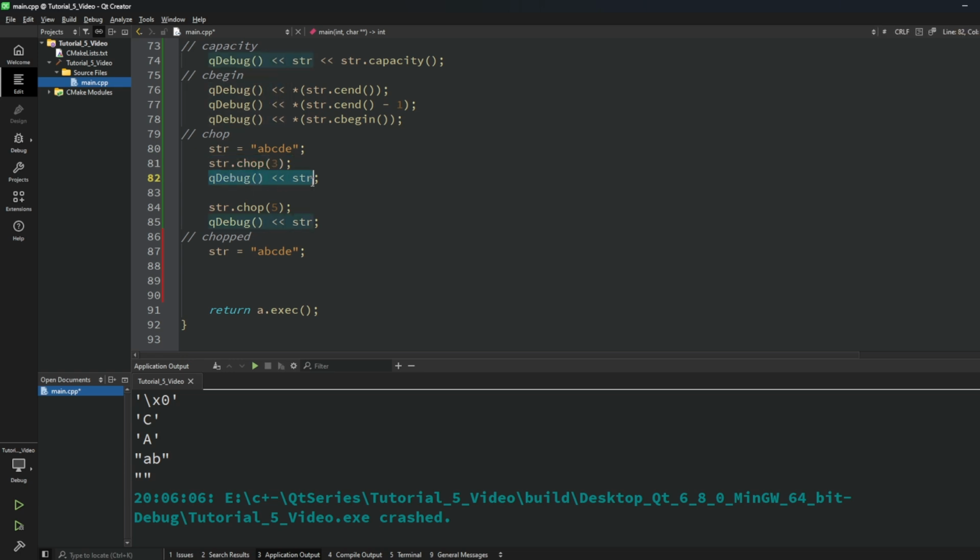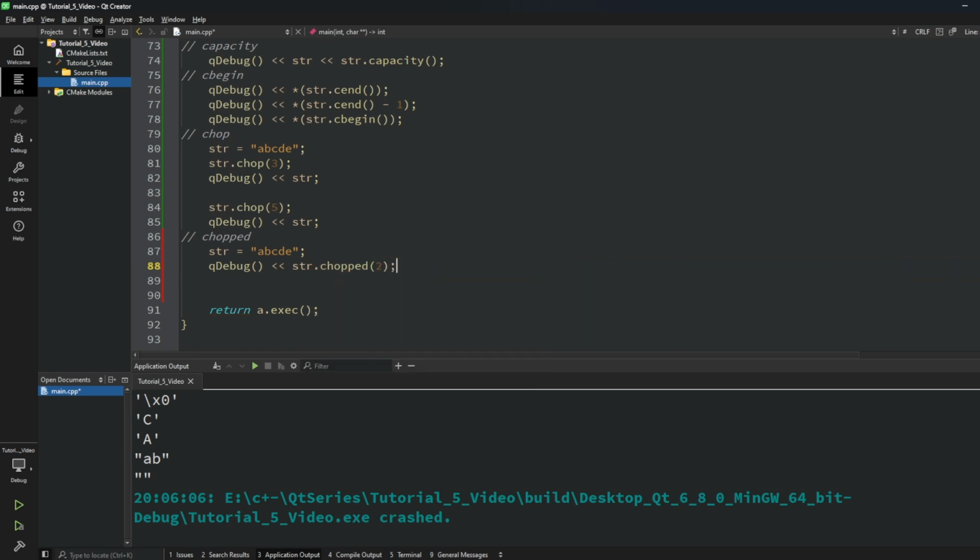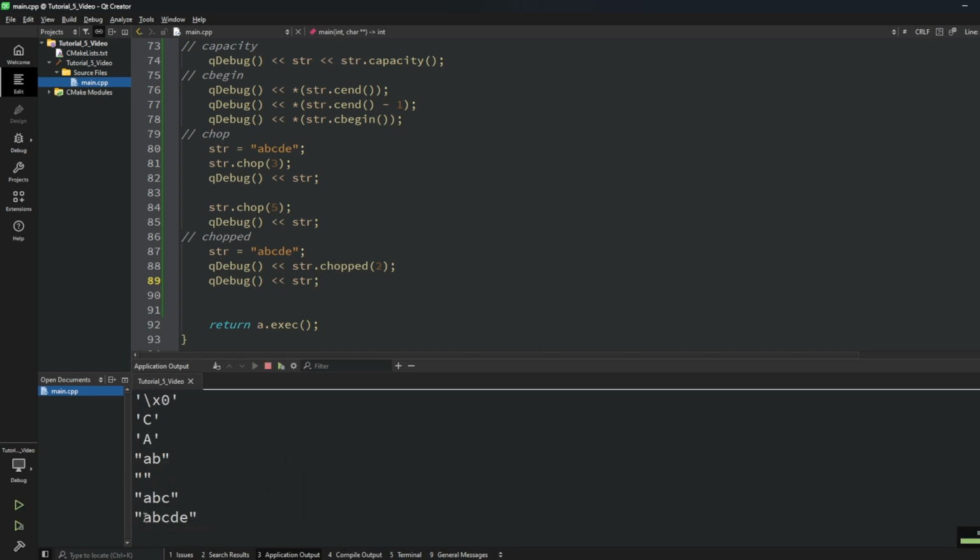We should, let's say, qDebug and inside it write chopped 2. And if I now qDebug just the string, nothing will happen, because, as you see here it chops, here not. It returns just a new string and does not modify ours.